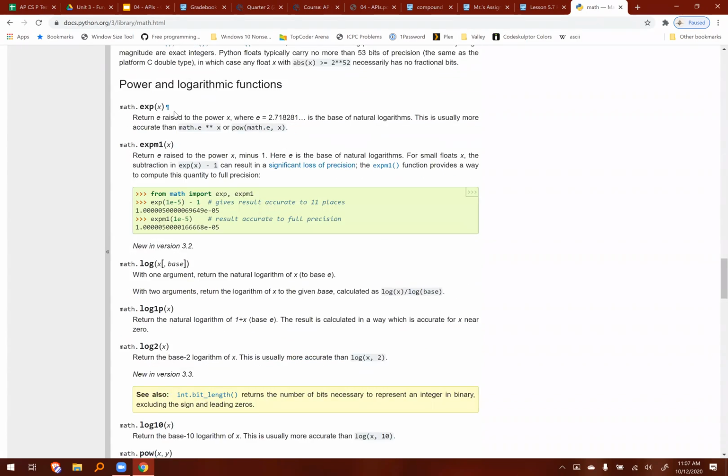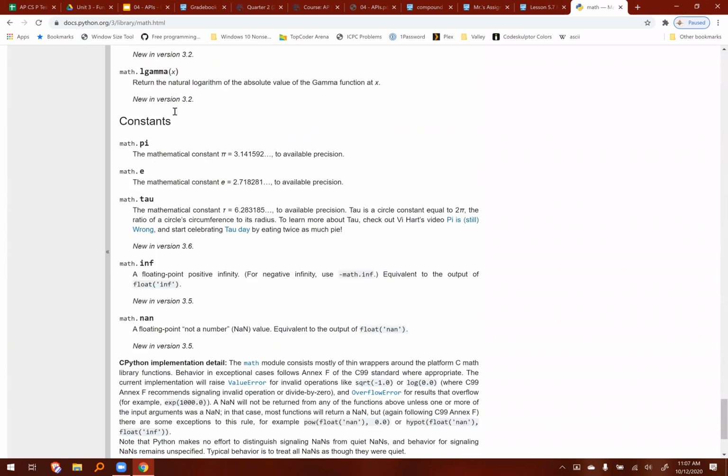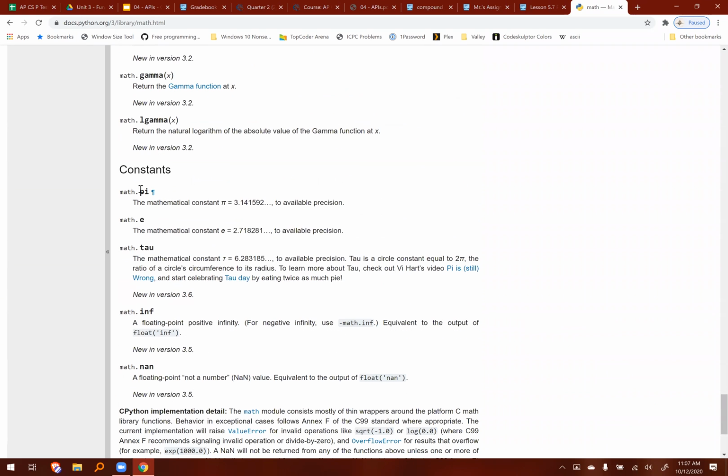If it has any special values, any constants held within it, like the math library has math.pi, math.e, math.tau, special values that are useful when I'm doing math. So different libraries will have different constants, different functions built into them, and we can use documentation to understand what each of those things holds.